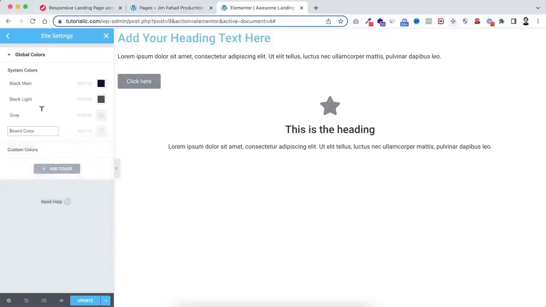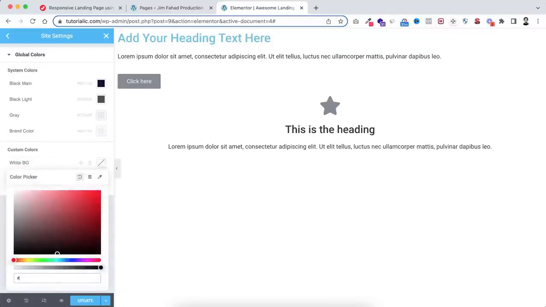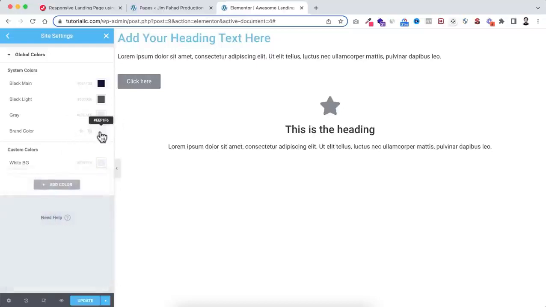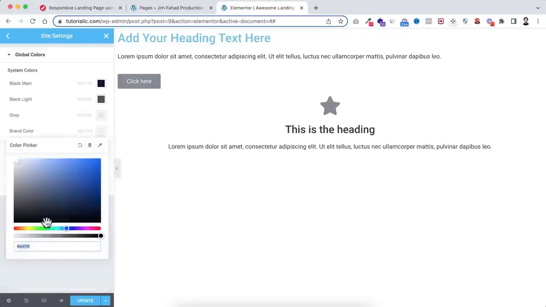And not only these 4 colors, I wanna add one more color. So to do it, from here just click on add color, and I wanna name it as white background, and in short we can name it white BG, and the color code would be hash. Actually, I wanna make this white BG color to hash EEF1F6, and the brand color, instead of this gray or whitish color, I wanna change it to hash FF3E66. So you can call it kinda reddish pink color.